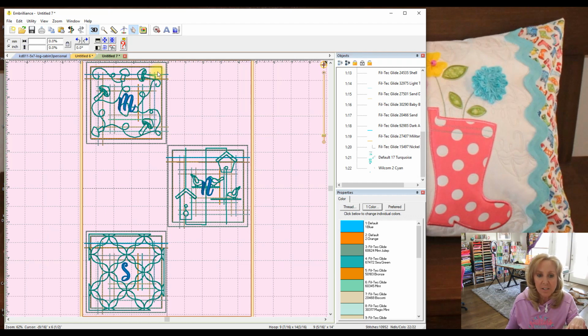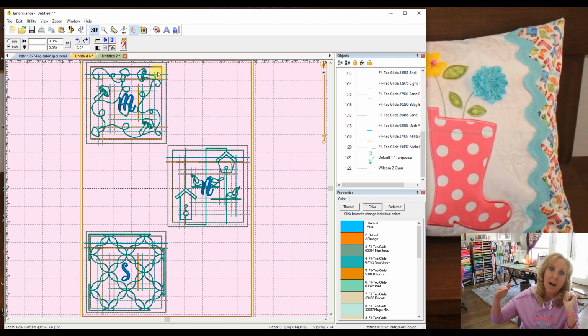If you are not using embroidery software, you would start with your quilting design and run through the first and the second, so the placement and the tack down of the batting, and then you would skip ahead to your log cabin, do all of the steps of your log cabin, and then before you finish, when you're done with the last square around the log cabin, then you would run your quilting design.